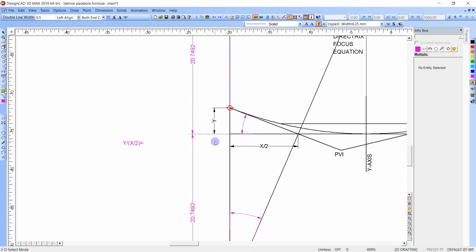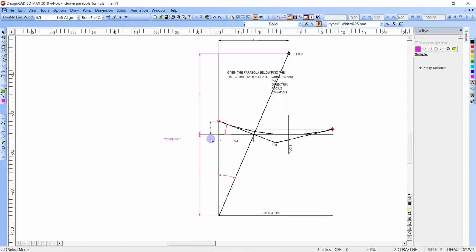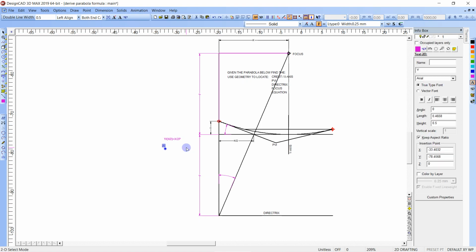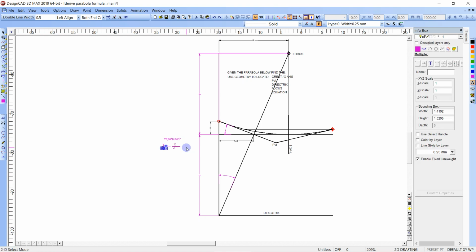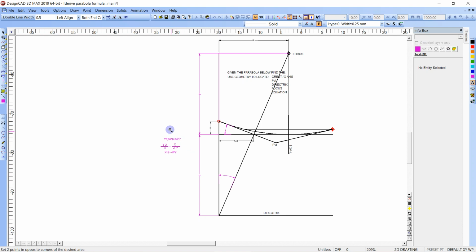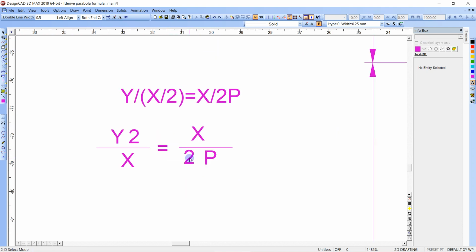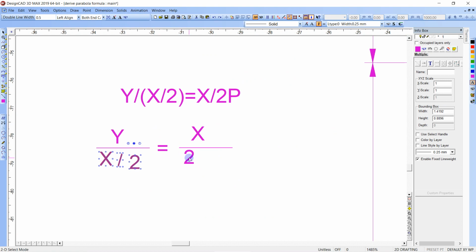Those dimensions are both the same, and those are P in the formula. They call that P and P. So x divided by 2p is the same ratio. So we have y divided by x divided by 2. Y divided by x divided by 2 is the same as x divided by 2p. And then I just do a little bit of algebra here. I break it down into little individual pieces so I can move things around, right? Just to show you the algebra in case you're not up to speed on the algebra.